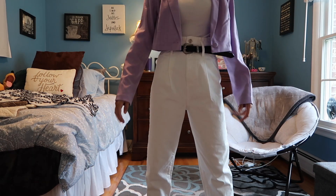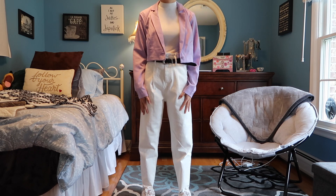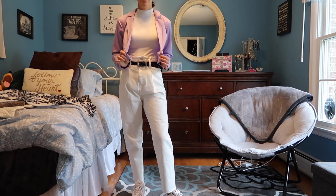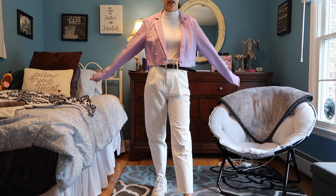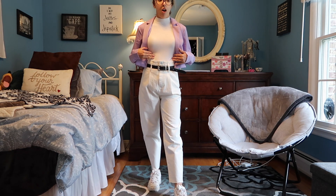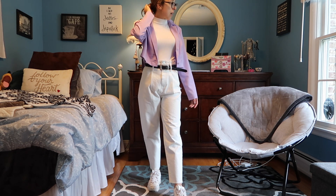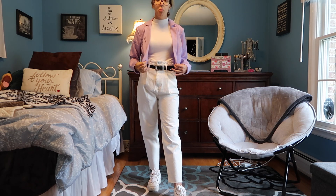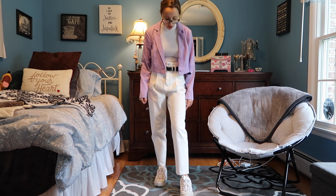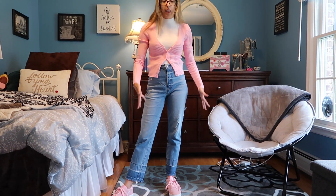Okay, so this is the first outfit. These pants I actually just purchased from Zara — they're all white, kind of like a boyfriend-mom look. The shoes I paired with this are just my all-white Filas; I wanted to go for the chunky vibe. This blazer I actually just purchased from H&M — it's incredible, just this lilac-purple color. Then I have this little basic top from Aritzia. For my hair, I wanted to tie it back in a sleek low bun. I love this outfit — I love how underneath I did all monochrome and then added a pop of color. It's super comfy and super cute; I would 100% wear this to class.